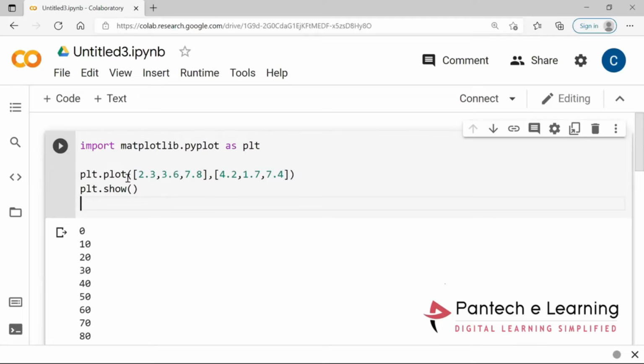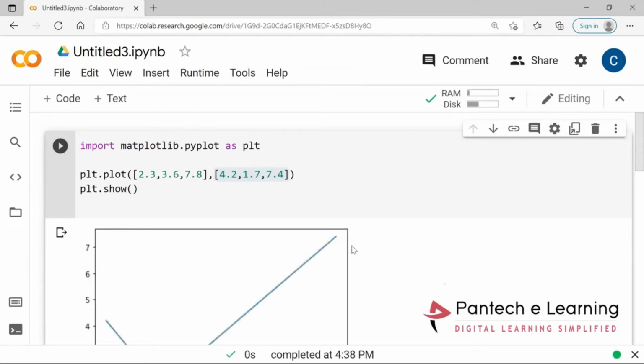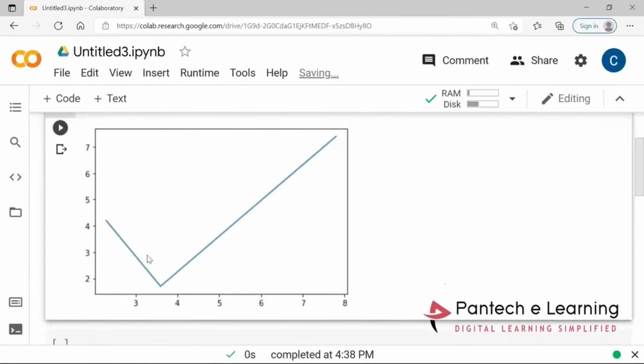Here I am importing matplotlib.pyplot for plotting in Python. That is taken as the variable plt. Inside this, I am taking the plot function. These values are taken as the x-axis and these values as the y-axis. plt.show means it will display the entire plot. Now it is executing, connecting to that particular runtime, and therefore here it has been plotted.